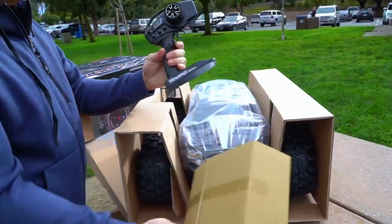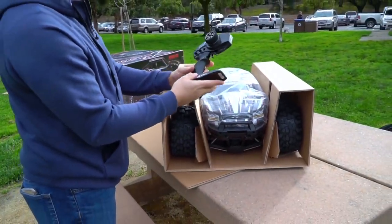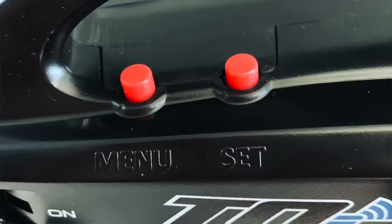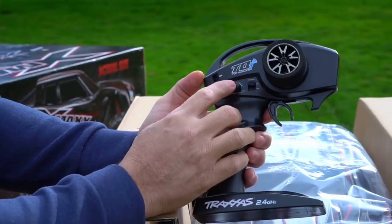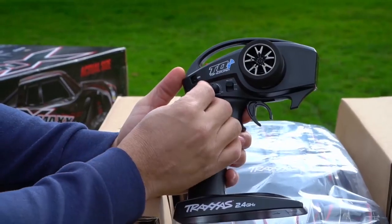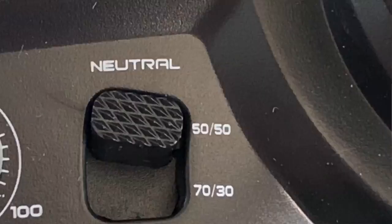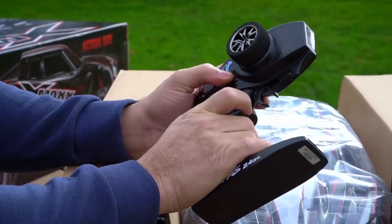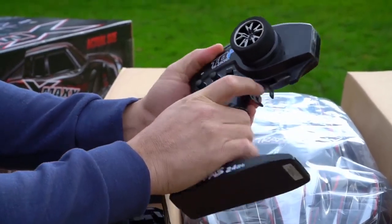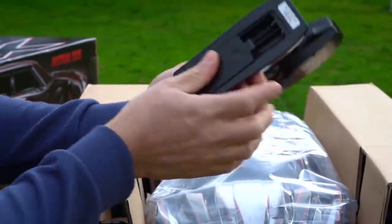Just gonna pop this out. This is the radio. Regular TQ radio from Traxxas. You got menu button, set button. This right here, that button is Traxxas Stability Management, or TSM. What that does is keep the vehicle tracking straight on the high speed. And this right here is a trim to balance the wheel, keep it straight. This switch right here would lock the throttle position from 50-50 to 70-30. Back and forth. Very simple radio. Off and on. Battery underneath here.